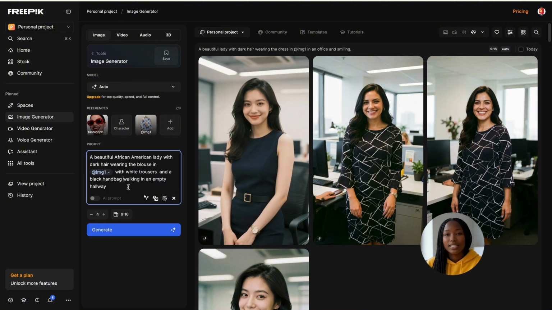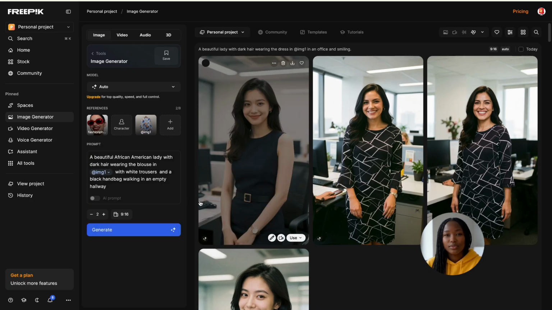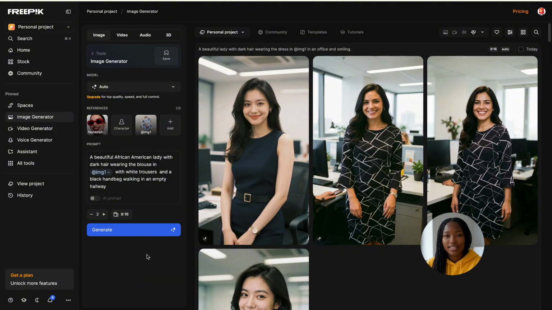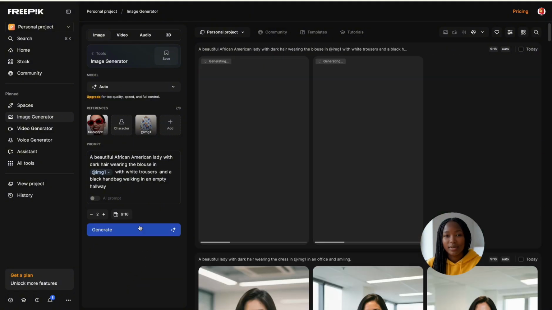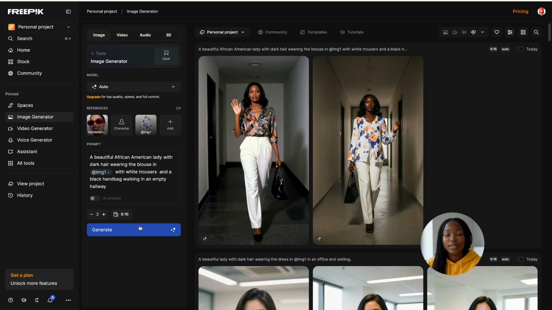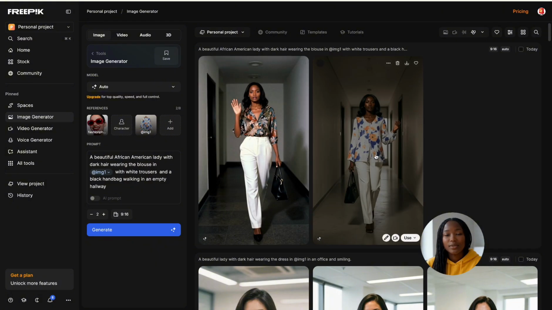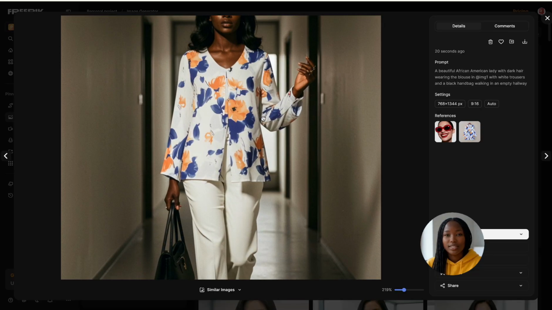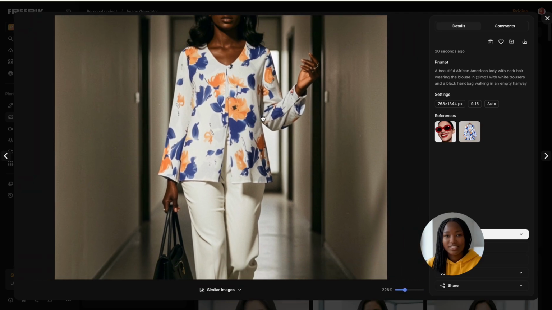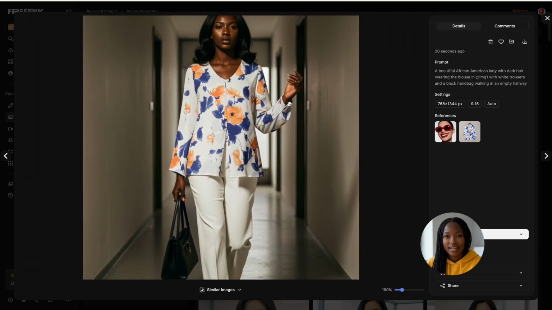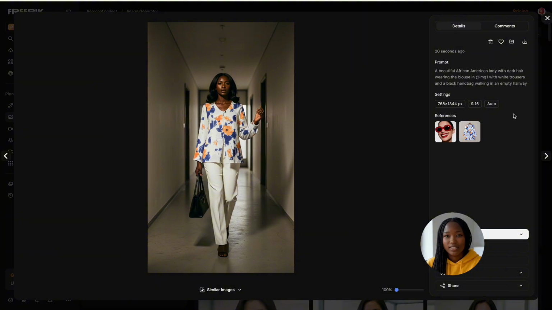All right, so this is the prompt I'm giving the AI. And instead of 4, we're just going to go with 2 to see how this would work. And then we click on generate. It amazes me how fast it generates. All right, so similar to the previous one, the first image is off in terms of the outfit. The second one actually works. Ooh, but we're having a few inconsistencies. The top has a slit here and yeah, it's not working very well.